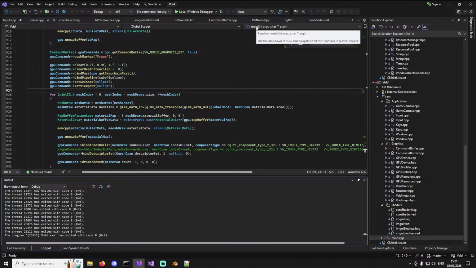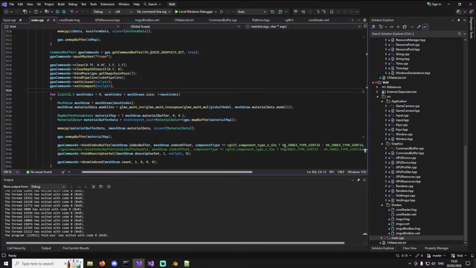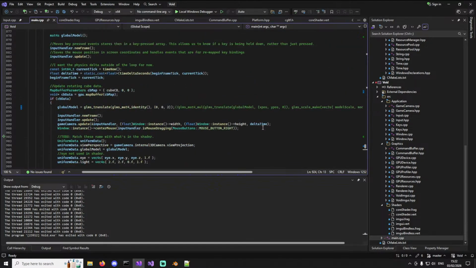But I want to do that with everything else. My goal is to bring bindless textures and descriptors plus dynamic rendering plus update the shaders. But that's going to be after this. I want to render more than one model before I even get to that point, because I always put it off.